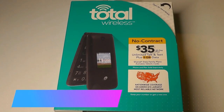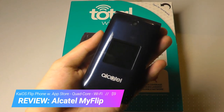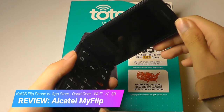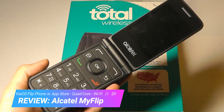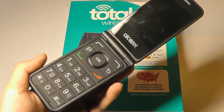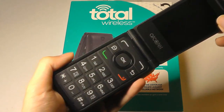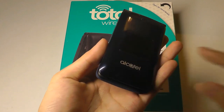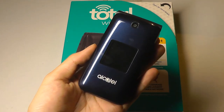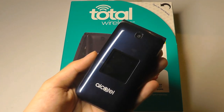Hey all here at OSReviews. About a year ago, we did a review on the Alcatel Go Flip, a fairly affordable flip phone that ran on KaiOS, an up-and-coming operating system designed for flip phones and so-called dumb phones, which are already smarter than flip phones from yesteryear. It actually uses a Qualcomm Snapdragon 210 processor, which is quad-core, has built-in Wi-Fi, and KaiOS itself even has an App Store.